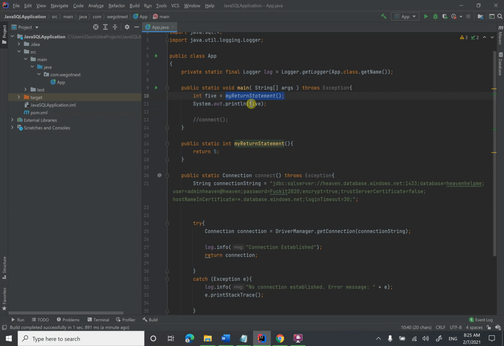So then the computer says, okay, well, I have to search for this thing. It searches, it finds it right here, and it wants something back because I'm setting this variable 5 equal to something, right? Normally you would just set it equal to 5, but in this case I'm setting it equal to a function, and after this function executes, it has to return something back to this line right here. Okay, so that's all that's happening when you're using a return statement.